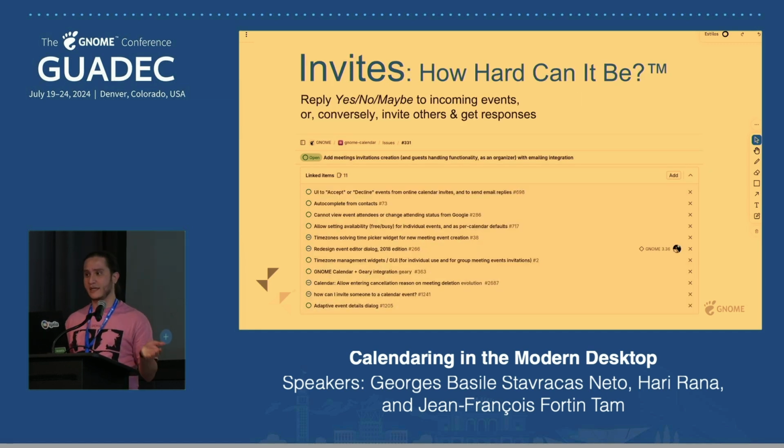We want to get through invitation, but that has a little dirty secret that it also pulls in mailing stuff to other people, because that's how calendaring happens in 2024. You mail files to each other, and they accept something in the web UI. It mails you back a calendaring file.